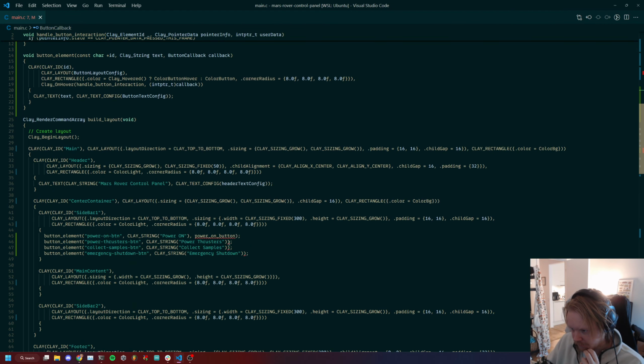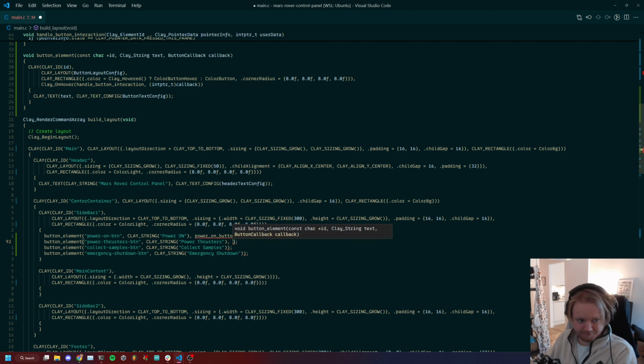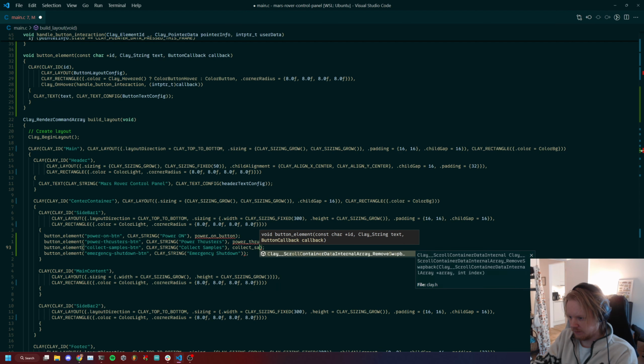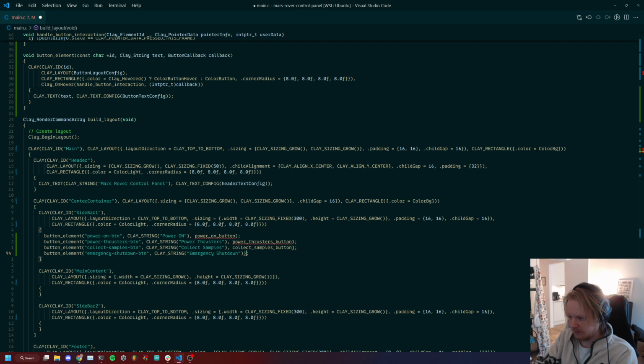So down here, we can start passing in our callbacks. So let's just type this out. So power thrusters button, collect samples button and emergency shutdown button. Cool.